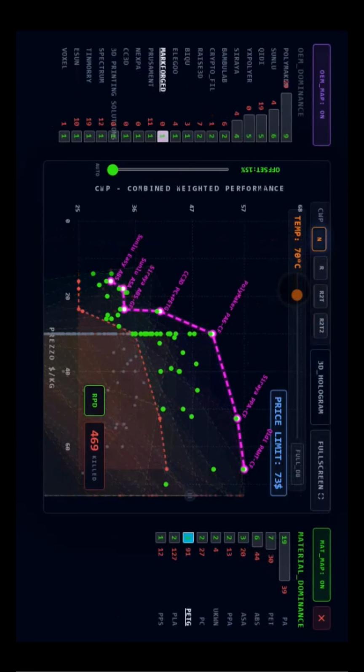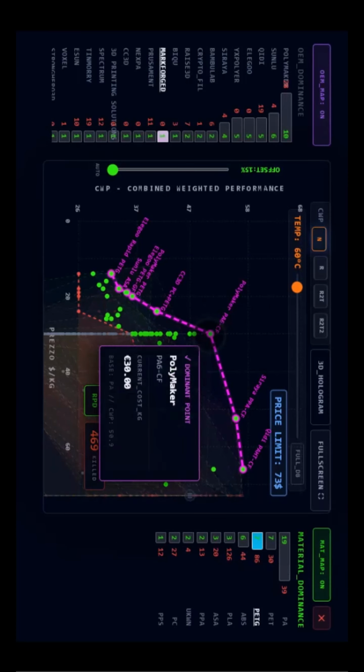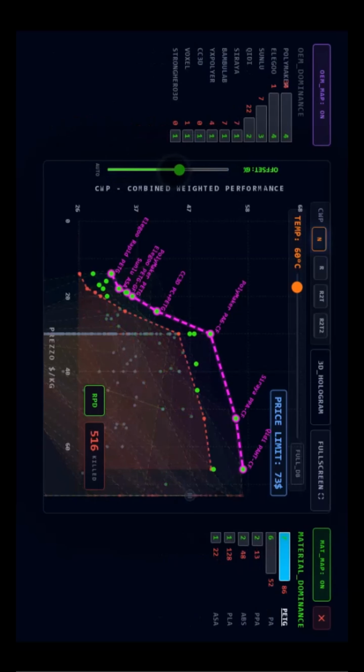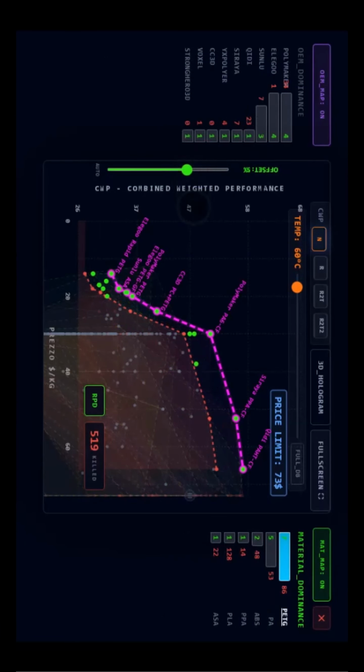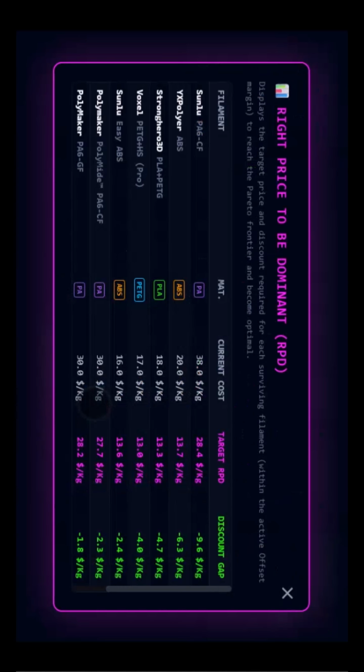Let's now go back to scenario N and temperature below 60 degrees Celsius. We can inspect each point, both dominant and filtered. For the filtered ones, we also have an indication of the price correction needed to jump onto the dominant curve. If we want to recover a range of materials below the dominant ones by lowering this threshold, some materials come back, also with a more or less significant price correction. We can also have the system calculate for all these points the right price to become dominant, RPD.